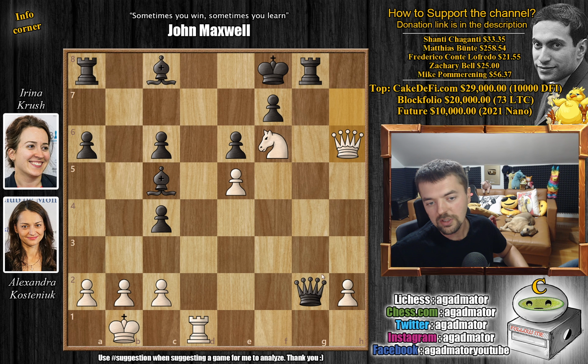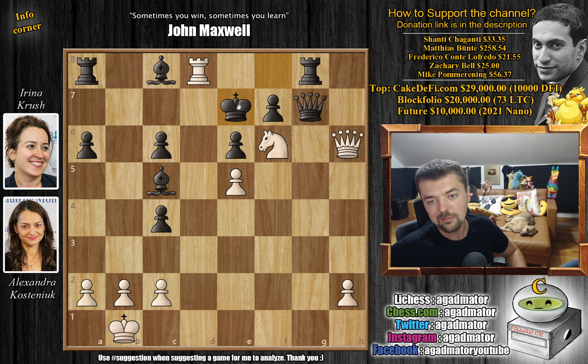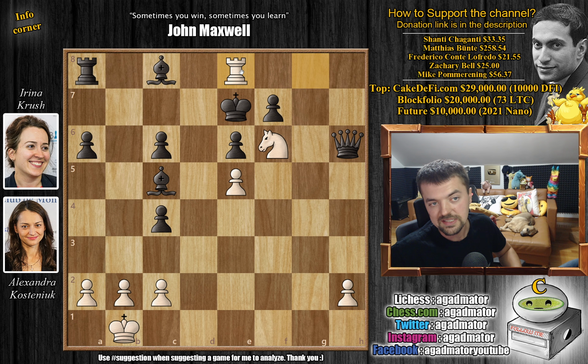And now it doesn't matter what you play, if you block with the queen, then we deliver the very nice rook to d8 check. And now after the king moves, now we go for rook captures on g8. We sacrifice our queen, and if black doesn't accept it, there's really nothing for black to do here. If you capture, of course, this is checkmate, and other things don't really help. So here the white queen cannot be captured, and well, other than that, you really don't have a move.